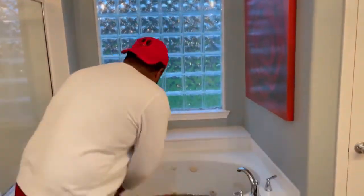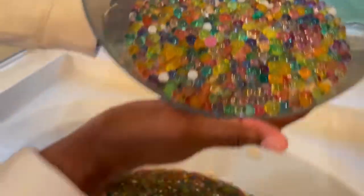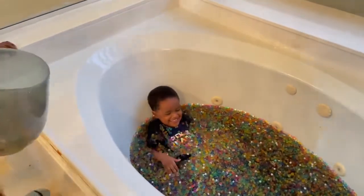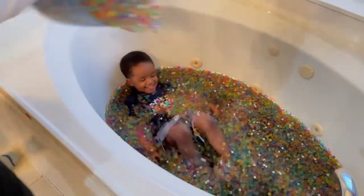After 2 hours of sitting, the Orbeez have grown huge. When I say huge, I'm about to show y'all an example. I'm talking crazy. This is the most I've had in a long time. Look how big they are. These things are crazy big. I'm gonna pour them. Look at that. Look at Bottle get lit in there, y'all. Make a mess, Bottle. Get it, boy. Orbeez, look at this, y'all.